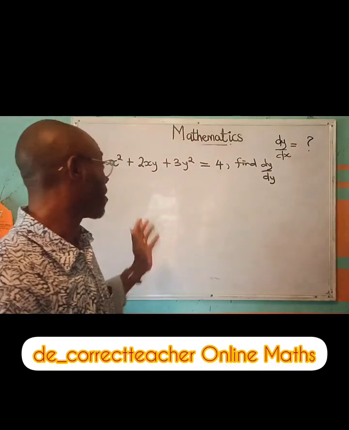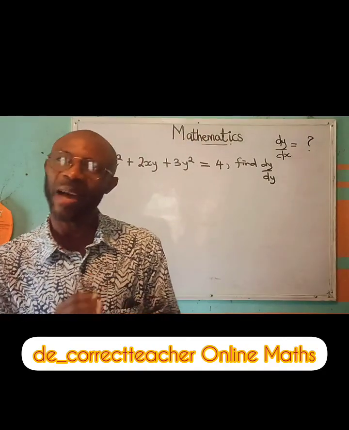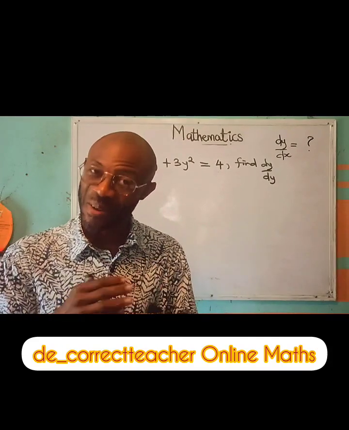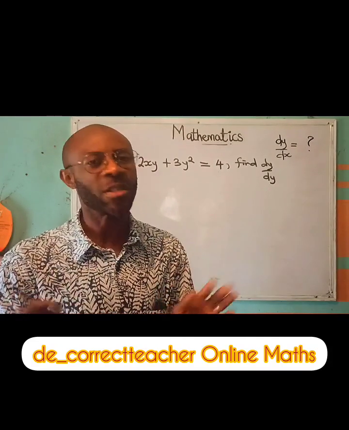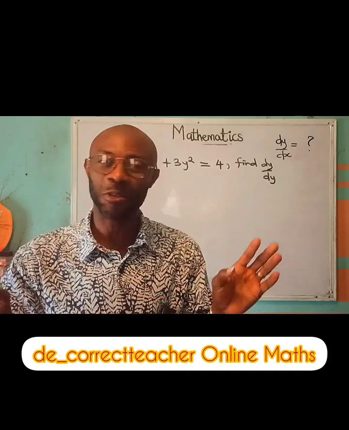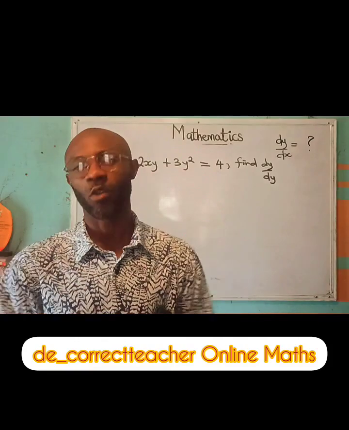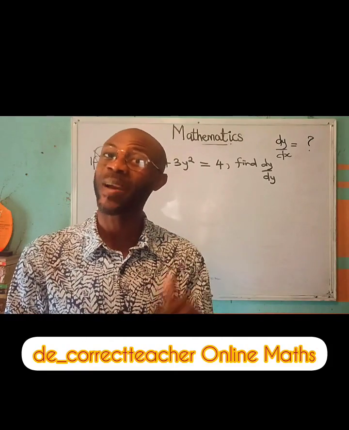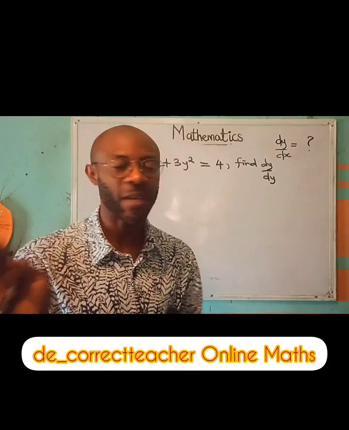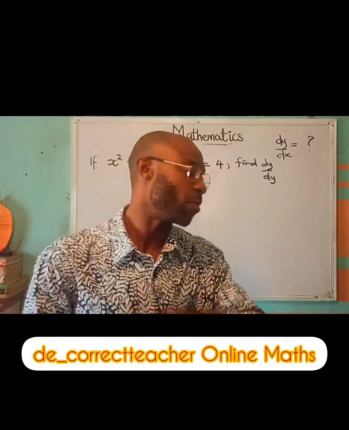So we have our third question on the board. Now if you observe, the first one is a little bit simpler. So we are going from simple like that to now it's getting harder, but it's also very simple. Just understand the concept and the principles in solving implicit functions. Then any question you see, you will be able to attempt it. If you understand how we find the derivative of a function, then you will be able to solve any form of implicit function that comes your way.